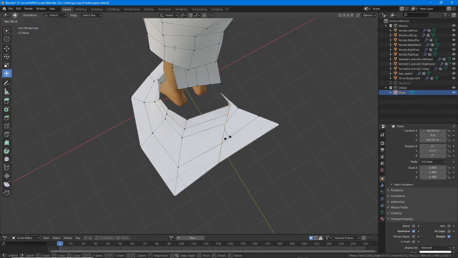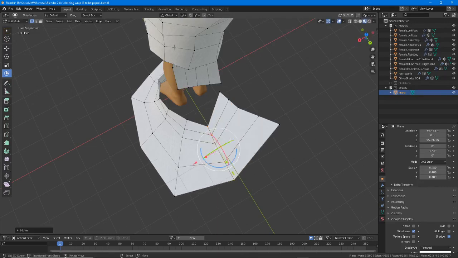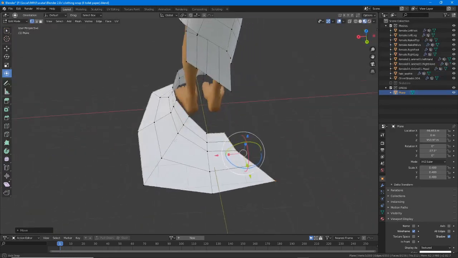And then we're almost done for this part, and then we'll continue on tomorrow.